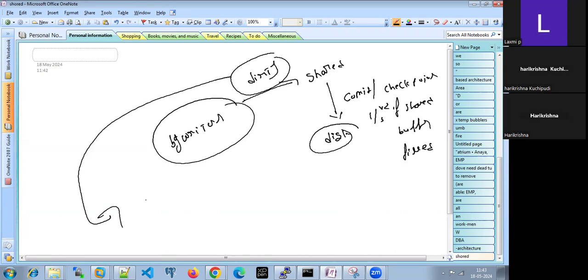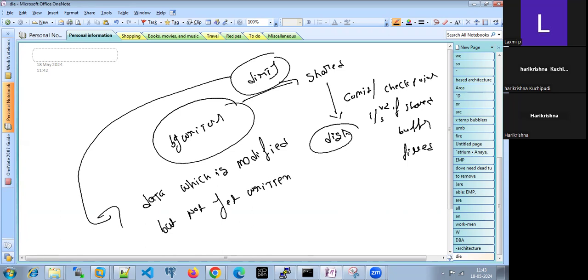Dirty data is data which is modified but not yet written to the disk. That data we call dirty data.